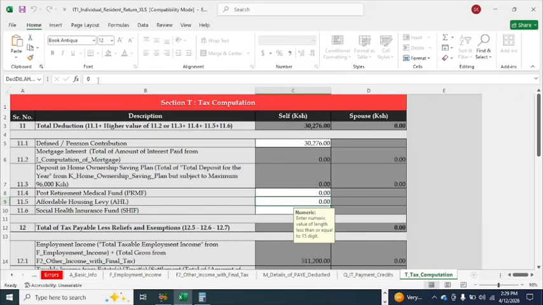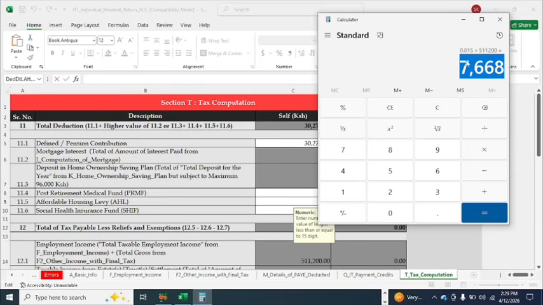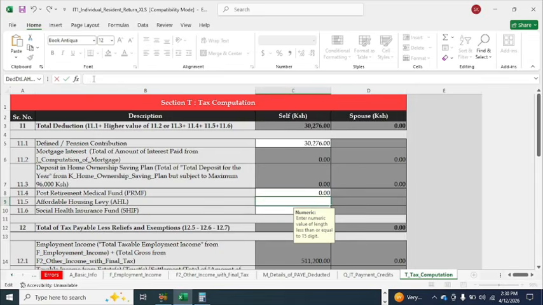7,600. Then we come and paste that amount here. Okay, I didn't copy it, so let me copy it from my calculator, so I ensure I have copied it. Then I'll bring it here in the formula. I'll delete these commas since the system will not take it. Then I'll enter the amount here.